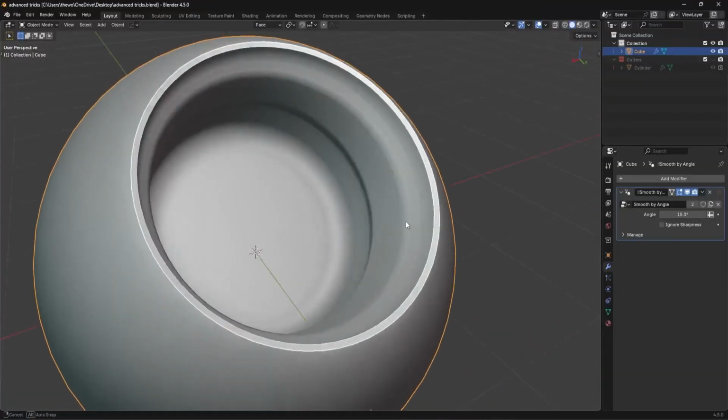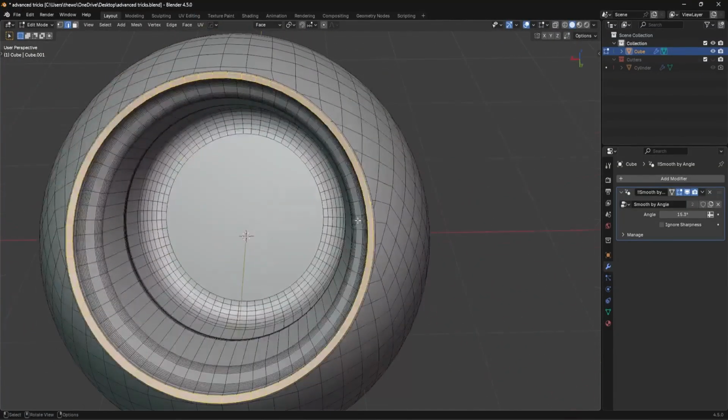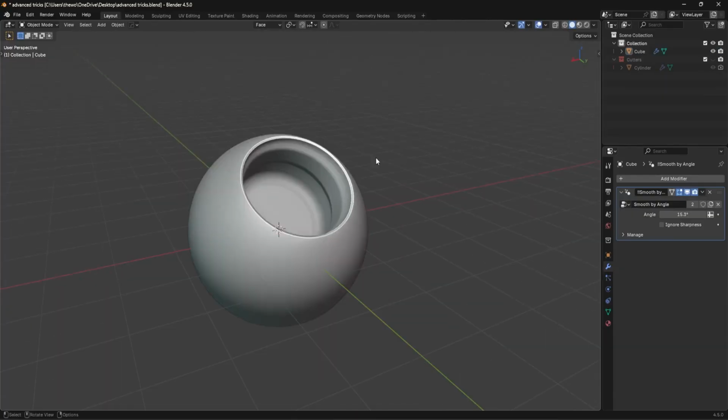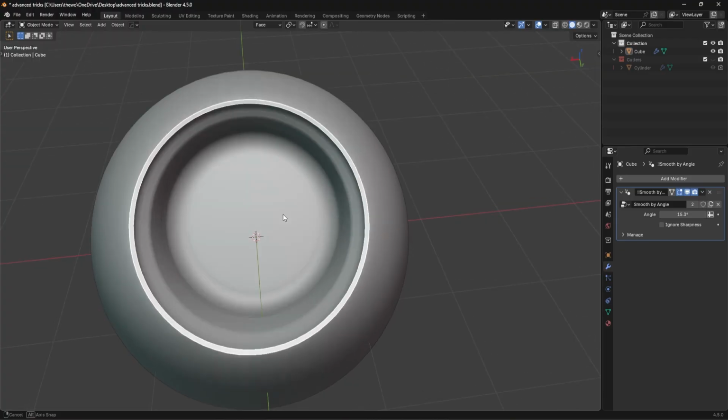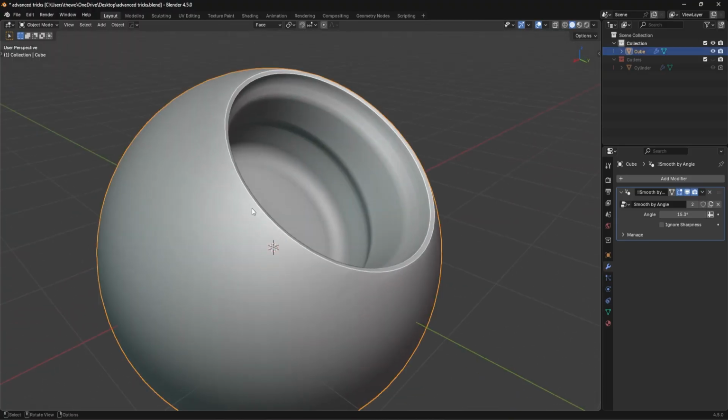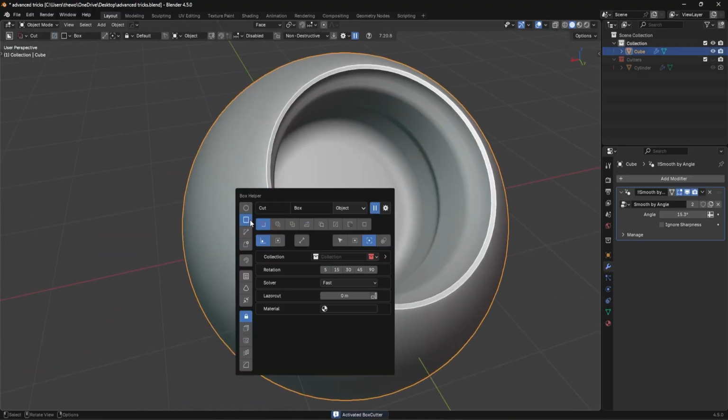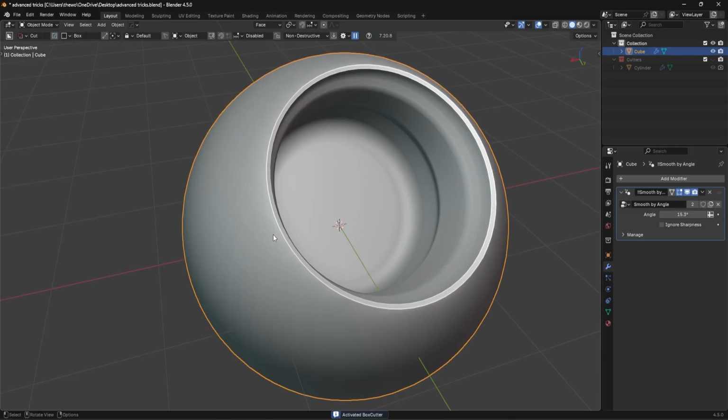Continuing on here, we so far have pretty clean detail. Now I'm going to go a little bit more advanced even further. So let's say I wanted to add a little Boolean cut right here on the side. Now it's going to be a little bit difficult with Hard Ops because it's going to snap to one of those faces and it's not going to be aligned properly.